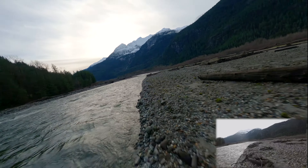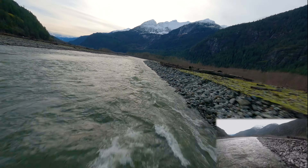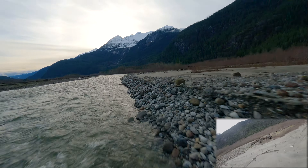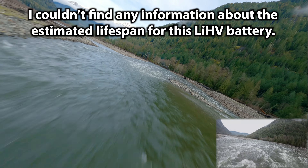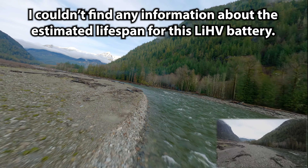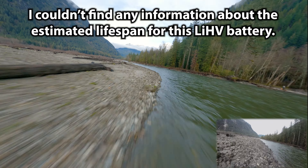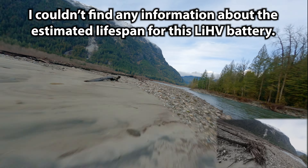One of my thoughts is that there's a lot of testing and science going into lithium-ion cells these days, and a lot of them are designed to be used for hundreds of cycles over several years. But with this lithium polymer high-voltage pack, I'm wondering how many uses it's actually going to be good for. My guess is that it's not going to last for the same number of cycles as good lithium-ion cells — the downside is probably that the longevity of the battery won't be quite on par with quality lithium-ion cells.